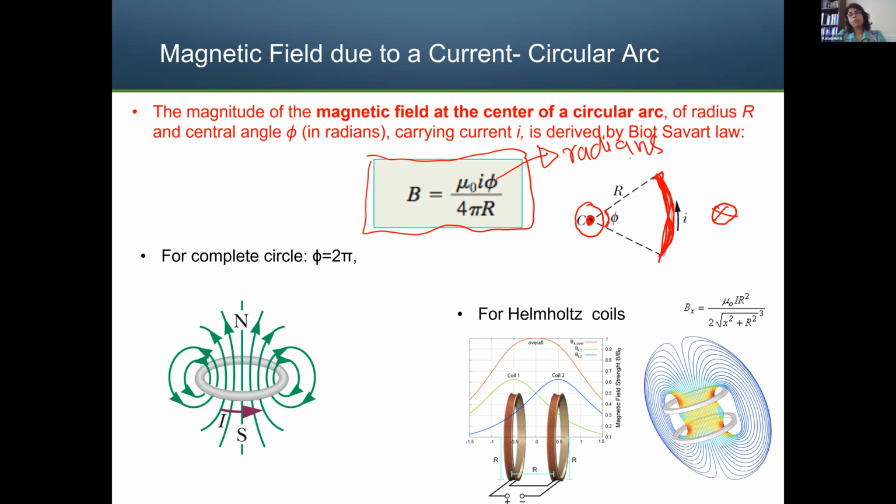Okay. So now, after I know how to use this equation for the arc shape, if I have a half circle, I know how to use it. If I have a full circle, I know how to use it. What will change? The only change in variable here is the radian angle. Other than that, everything will be the same, right? So now if I have a full wire, you see the magnetic field lines, the blue, the green color lines are the magnetic field lines. You think your thumb is pointing this way, grab the wire, then that's why I have the magnetic field lines going inward on this side and outward on this side.